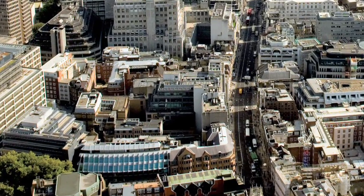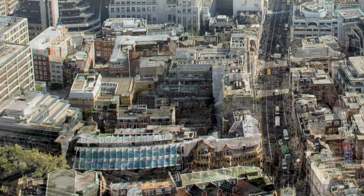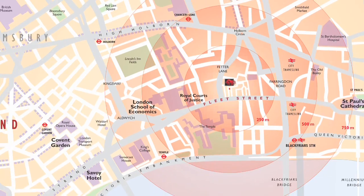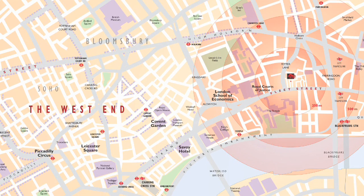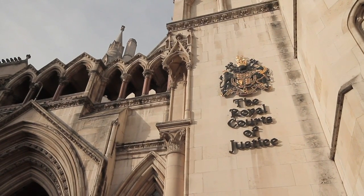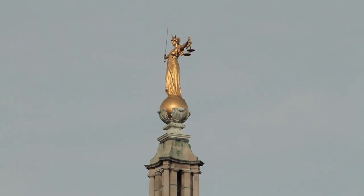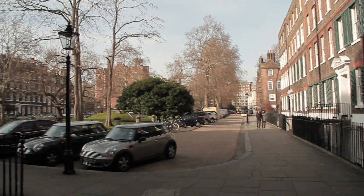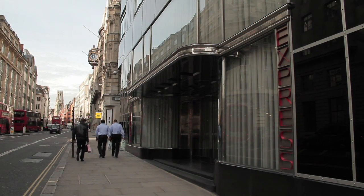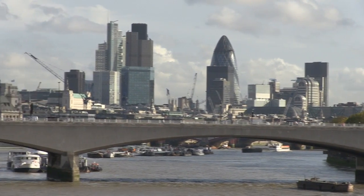Red Line Court is directly off Fleet Street and is an ideal location to access London's law, press and finance centres, as well as being within easy reach of the West End and London's theatre land. Literally within a few minutes walk, you'll find the Royal Courts of Justice, the Old Bailey and the chambers of many barristers. Whilst Fleet Street itself is the traditional home of the British newspaper industry and the City of London is also on your doorstep.